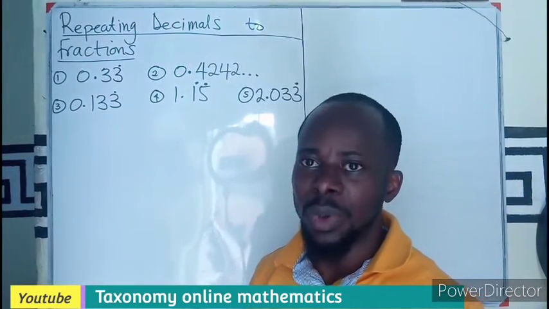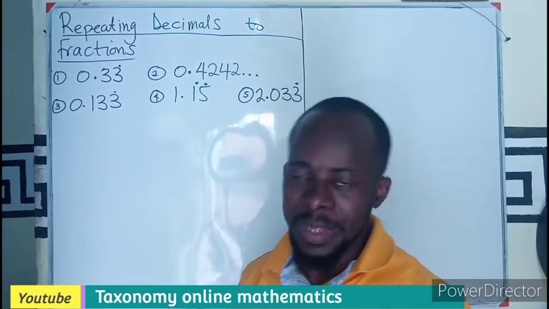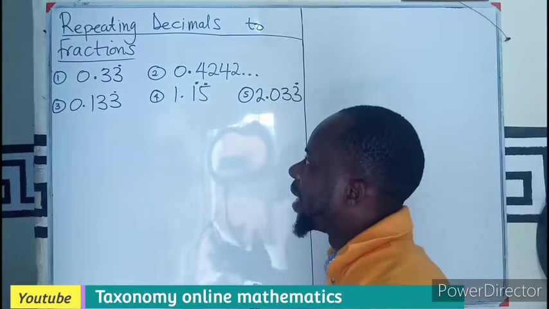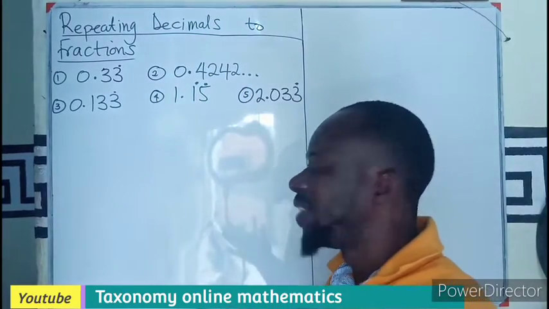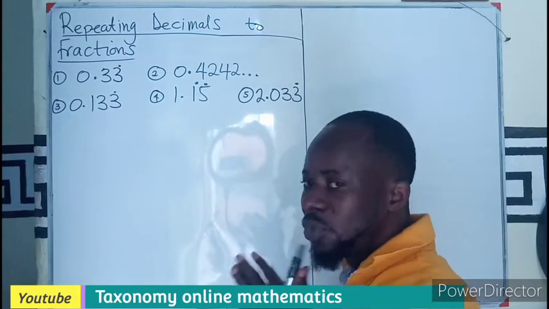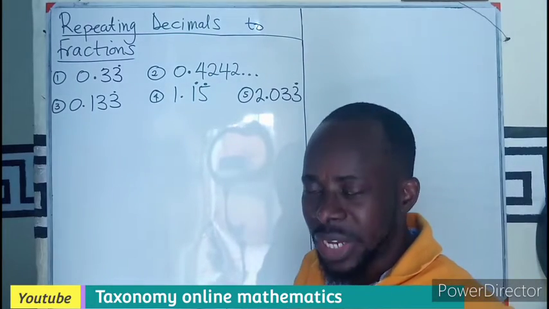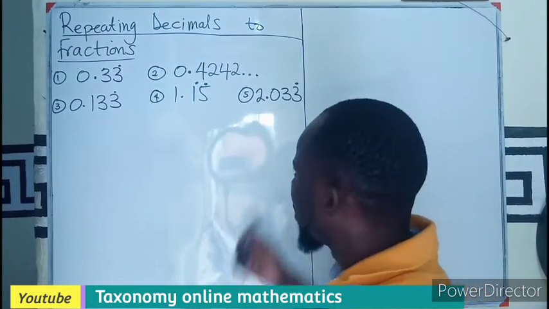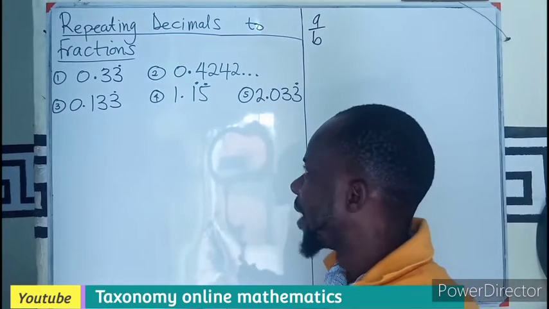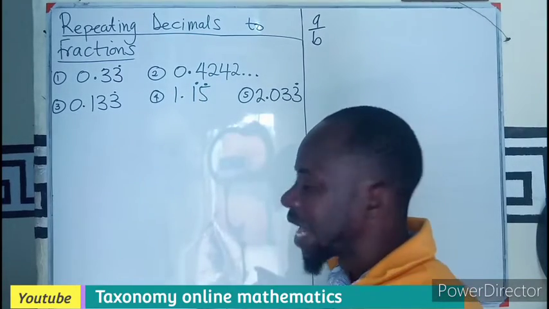We are continuing with the tutorial on the number system, the real number system, and at this point we want to treat recurring or repeating decimals. So in these questions we are going to convert them from decimal fractions into a common fraction, that is a fraction in the form a over b. Alright, there are so many methods involved in providing an answer to this.